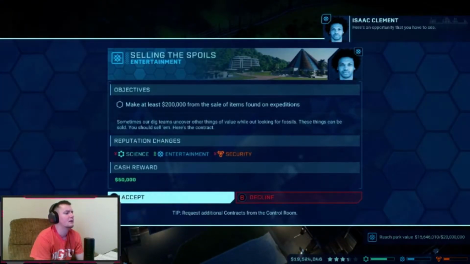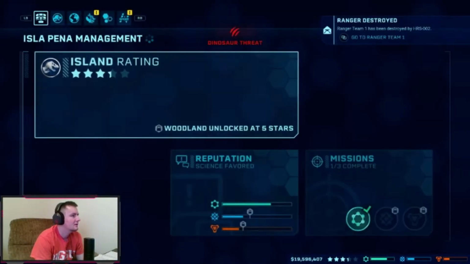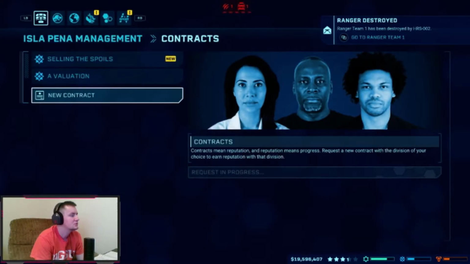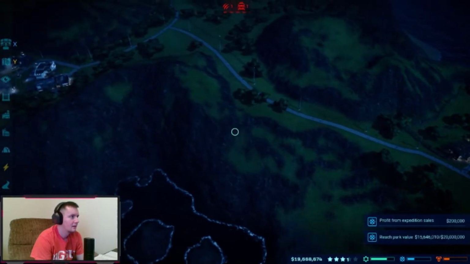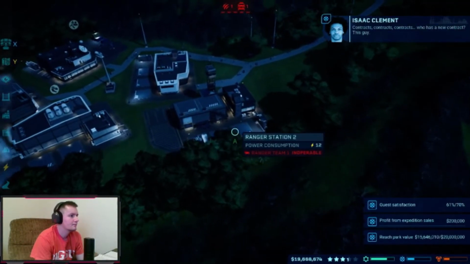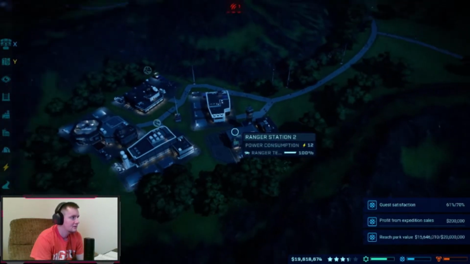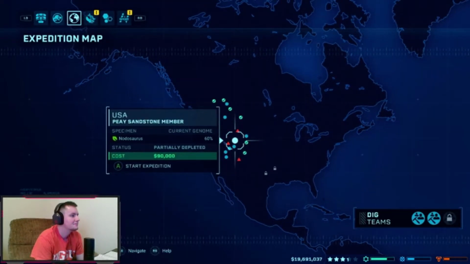Here's an opportunity, that's an easy one. Let's request another mission. Vehicle destroyed, are you kidding me? Go entertainment. Contracts, contracts, contracts. Who has a new contract? This guy. Let's replace our ranger team that got destroyed. Gosh darn rare sources.